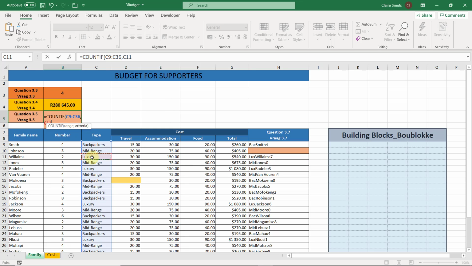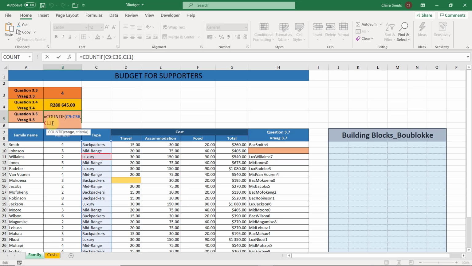Now, that is where I actually broke that rule, because that rule says I need to insert the function in such a way that the formula will actually still work even if the data changes. Now, let's see if the formula still works if the data changes. My answer is 6. Let's say the data changes, and this person suddenly says they don't prefer luxury anymore. Their budget has changed, and now they can only afford a backpackers. See, the answer has changed. So, in other words, you can't insert functions in this manner. Okay? You cannot do this.